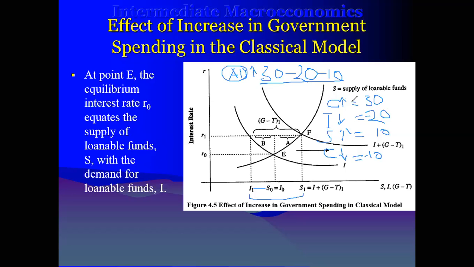Rather, these are the changes. Government spending has increased. Investment has decreased. Consumption too has decreased. So this is what we are talking about: whenever there's an autonomous change in any of the components, aggregate demand will not change. It's only the components that will be changing. And that's what we are saying here. Aggregate demand didn't change, but government expenditure has increased, investment has decreased, and then consumption too has decreased.